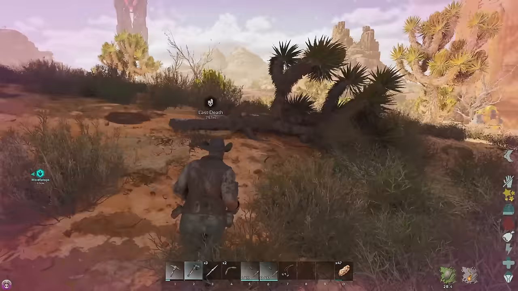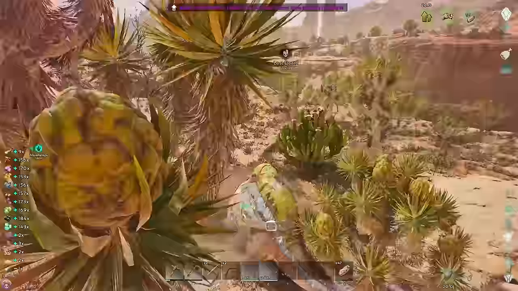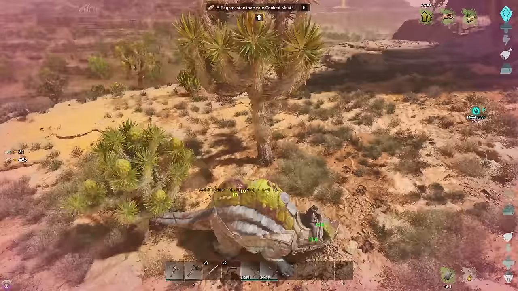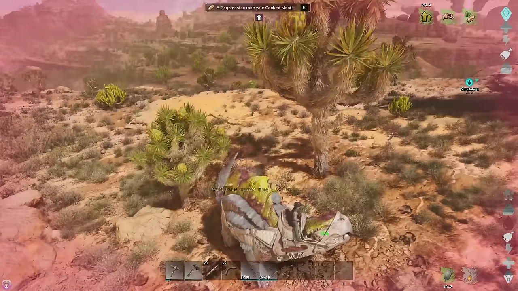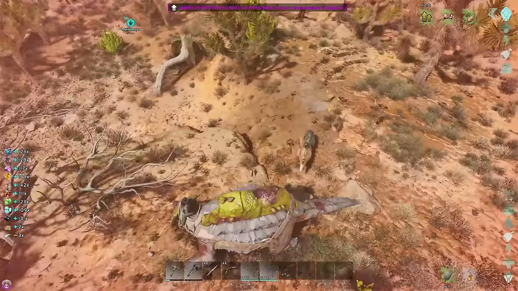Wait, where have you gone? Don't go down there. Don't go down there. There's a terror bird and a pego. Let me ride you. Okay. Did you kill the Microraptor? Oh, here it comes. Oh, there's two terror birds. Oh my god. They're on a boat. I can't. Oh my god, please stop.